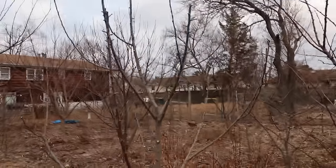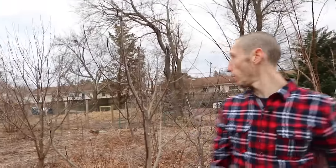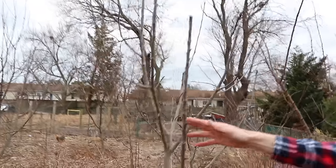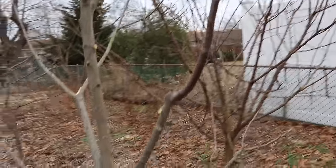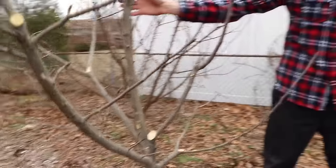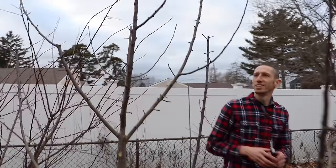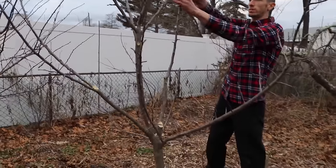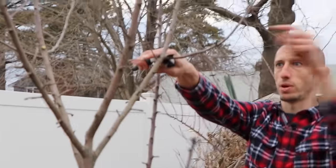So as we step back, we can see we took a good amount off, but to me it looks a lot cleaner. In the future, we're gonna try to encourage the growth coming this way. And I could possibly want to take maybe just a little more out up here, because it is getting a little condensed, but I see a lot of fruit in there. So sometimes it's hard to take it out because you want to see the fruit. But I do notice this, we'll take this out up top here because I'm gonna encourage the growth coming this way.